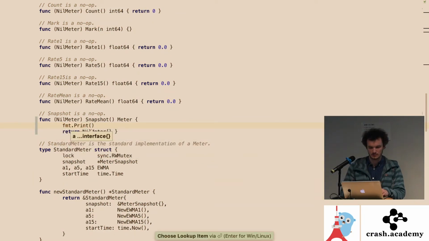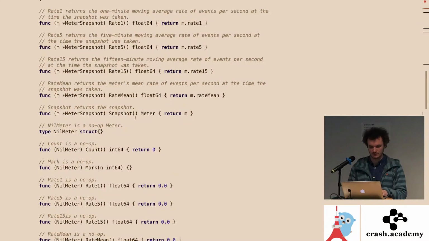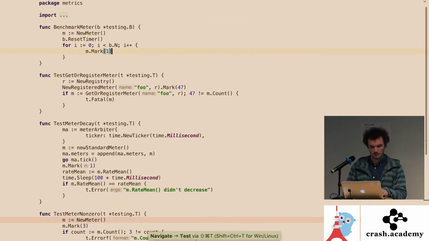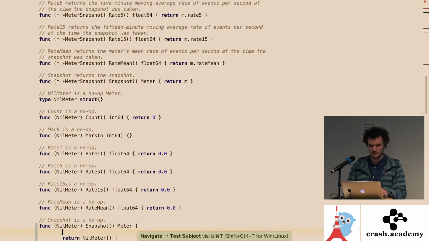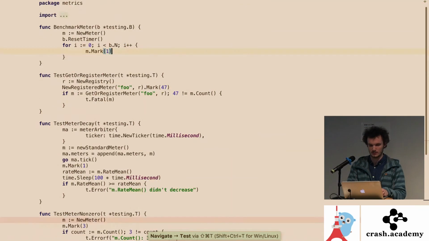In that case, if I'd like to print something, we have a small gray tip here. It's not very useful for Println because it's a dummy placeholder, but if you have something useful in your methods, it's very useful. You can navigate, it's a file meter, and I can navigate to the corresponding test file. It's called meter test, just pressing Command Shift T, and we can go back and forth.